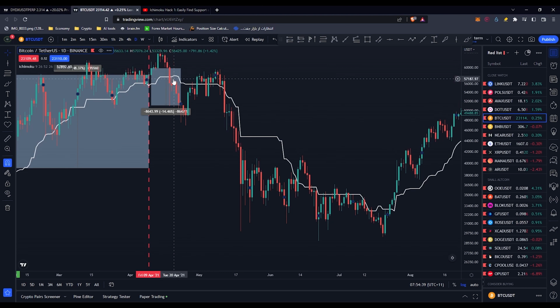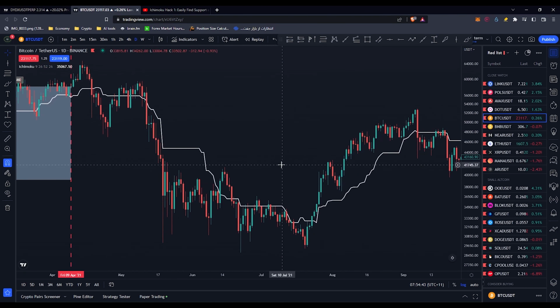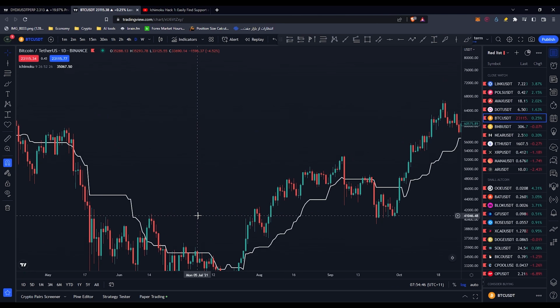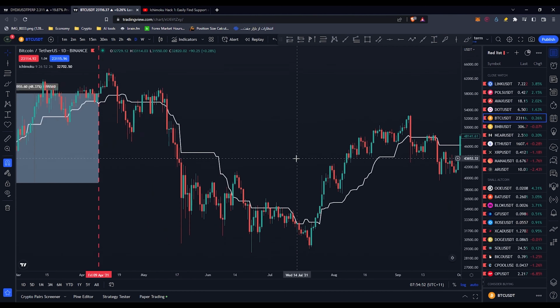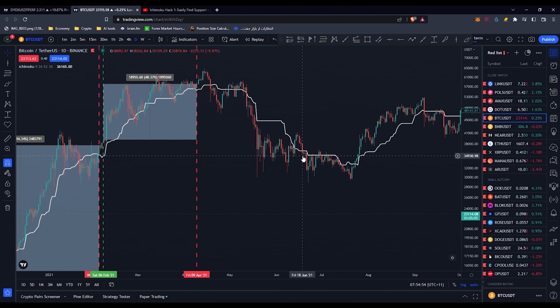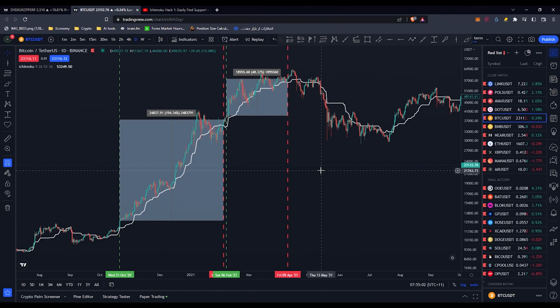So you have to consider this strategy does not work 100%, and it works the best when we have a bull market, when it's going up. When you hit your stop loss maybe 1 or 2 times, that's to get a consideration that your bull run is slowly going to finish, and you have to start using other strategy to make the most profit out of the market. So that's all for today, guys.